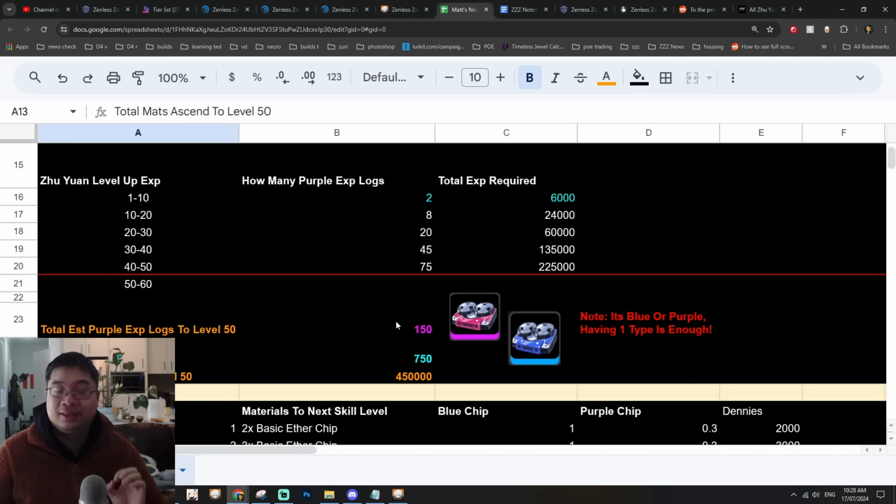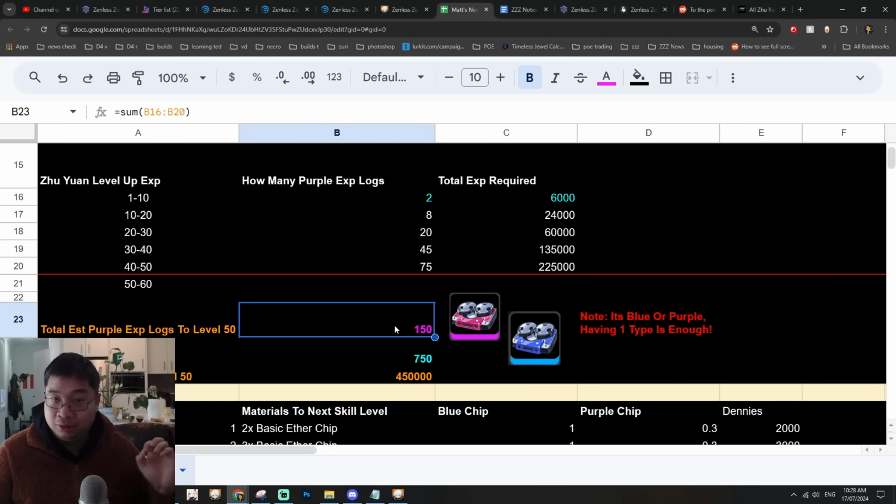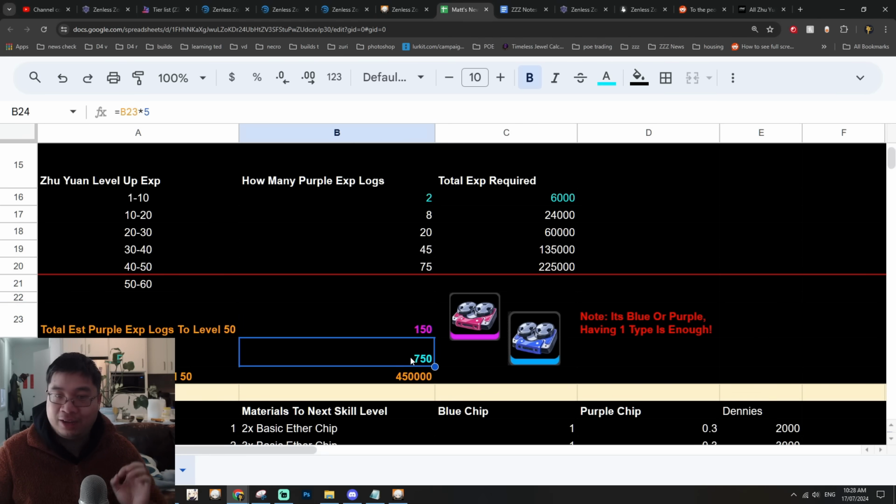Now this part, I have broken down to 2 parts. In order to get Zhu Yuan's experience, you either need 150 of the purple experience or you need 750 of the blue ones. Now because each of the purple ones are 5 of the blue ones. So the purple one is 3000 experience while the blue one is only 600 experience.